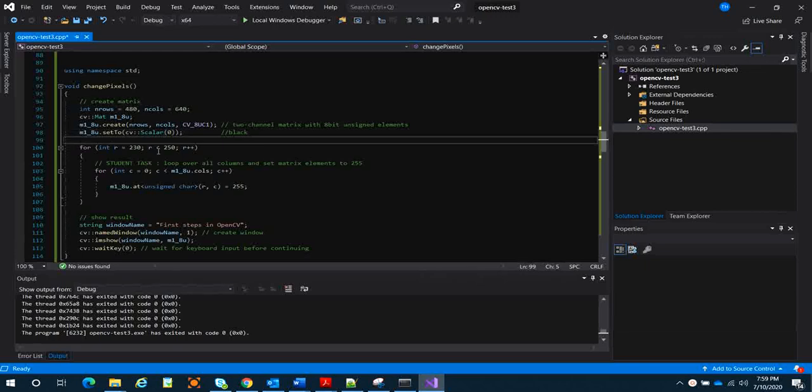And right now you want to change the pixels in this image. Right now it's all black. This one helps you have the image all in black color. So right now you want something in the middle of the black, a white color or any color. How do you change it? You run the row and column right here. You want it to look like a two-dimensional matrix, and you run only in the middle. They run for the row, for the column, from about 230 to 250, and they run all the columns.